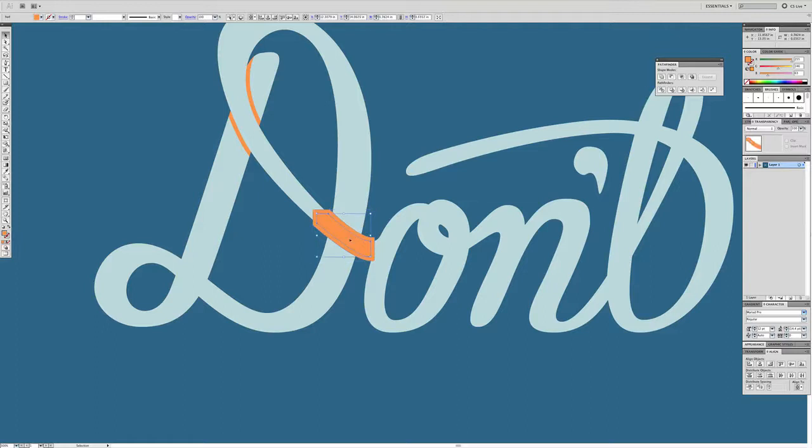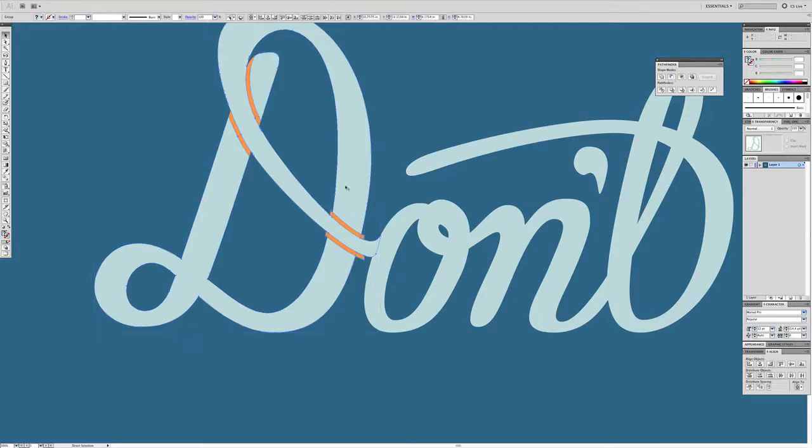Punch that out, get rid of this middle piece, and again, we're just going to want to get those guys. So I'm going to punch these. Use the pen tool here. And grab this guy, V for the select tool, shift click this, and minus front.